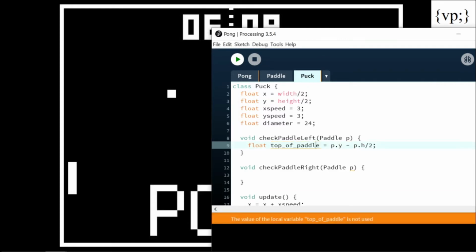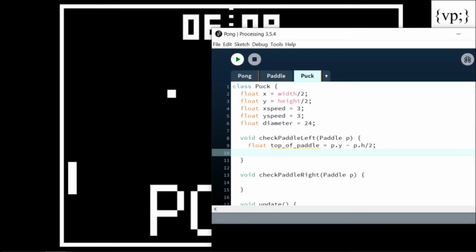So the top of the paddle is the paddle's y minus its height divided by 2. So it's paddle's y, which is in the middle, minus its height divided by 2, so at the top of the paddle. The next thing we need is the bottom of the paddle. So same concept, but paddle y, and then plus the height divided by 2. So the bottom of the paddle is there.